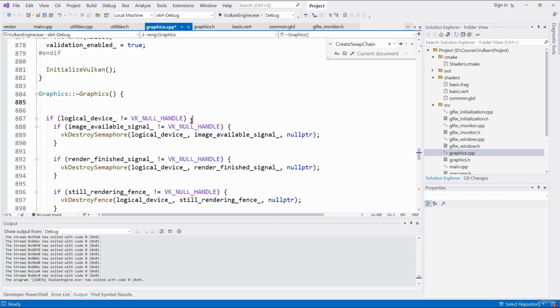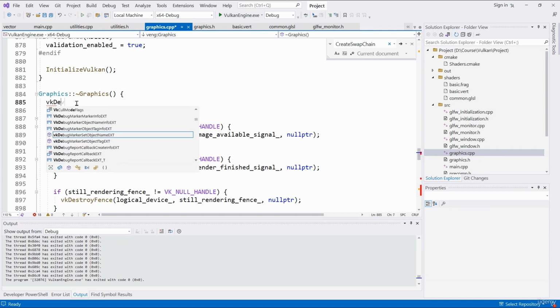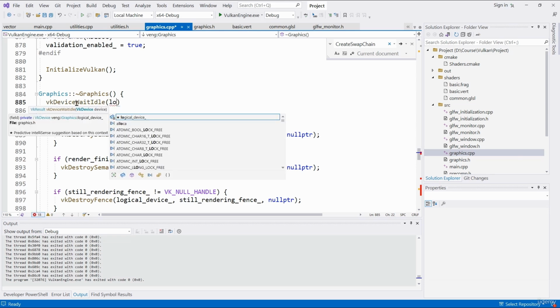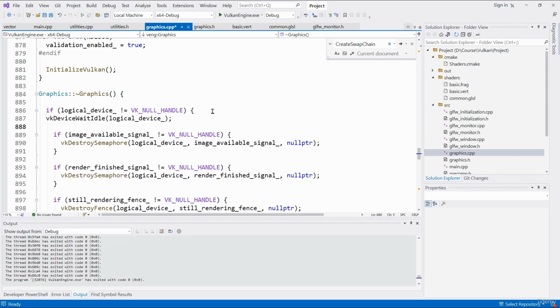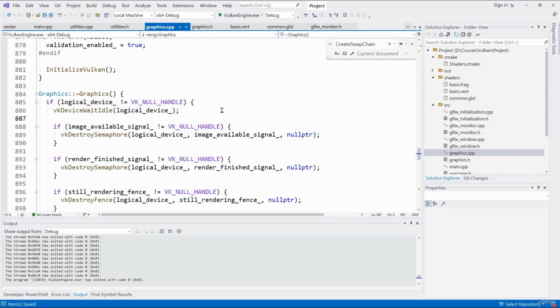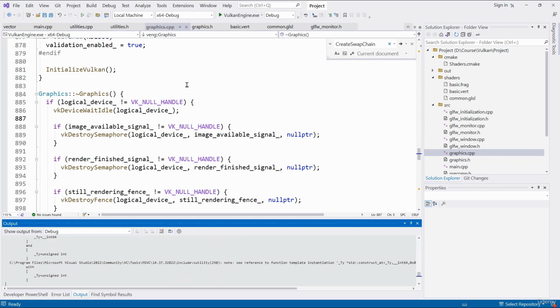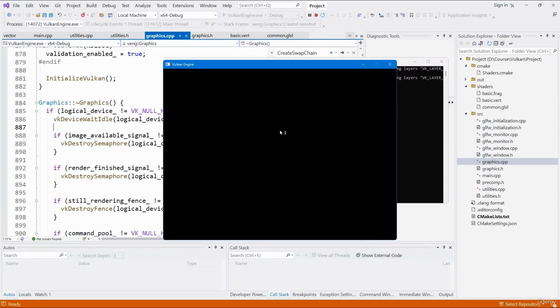Now that we start rendering, the rendering is executed asynchronously, and destroying all the graphics objects in the structure cannot just happen. We need to add a call to a function named vk_device_wait_idle. We pass it the logical device. This means that we will wait for all submitted frames to finish before starting to destroy stuff. Now I do a quick build and run to check if all errors are gone.